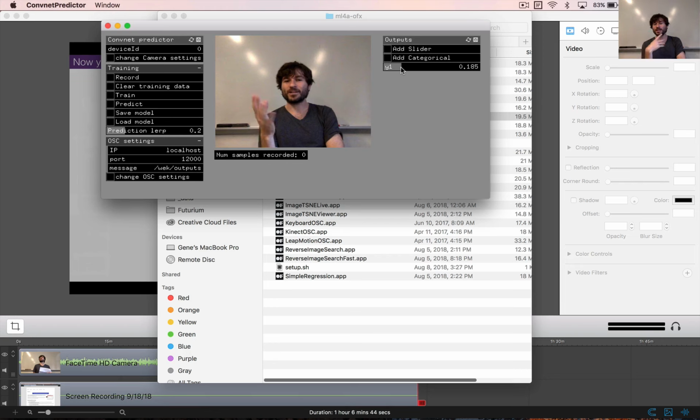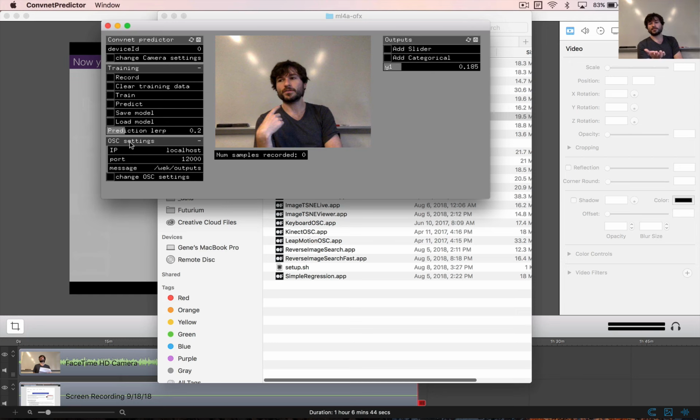Anyhow, I'm going to show you how to use this first. So the menu here lets you, first of all, change the camera settings if you want. This is a little bit experimental, but it only makes sense if you have more devices. If you have a second camera device, you can change which device it's pointing to by clicking here. And then the rest of the menu is the training menu.